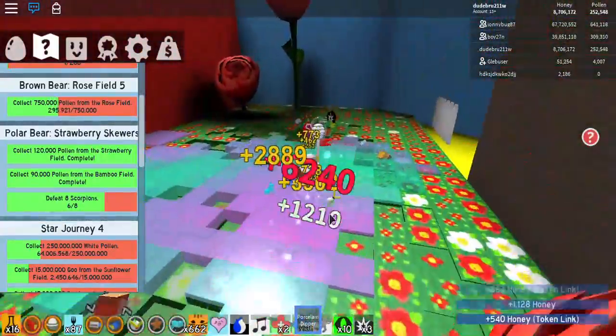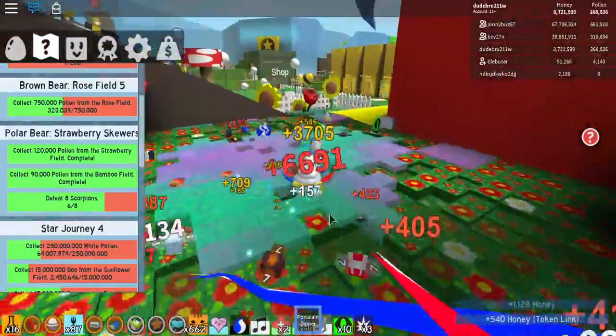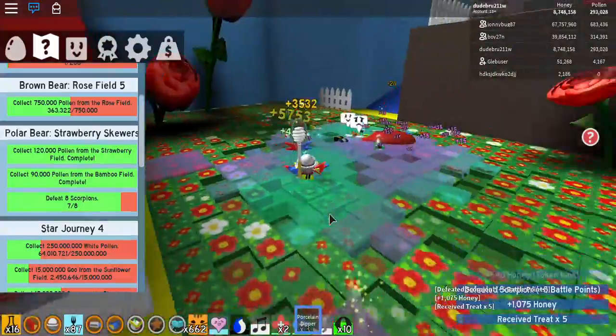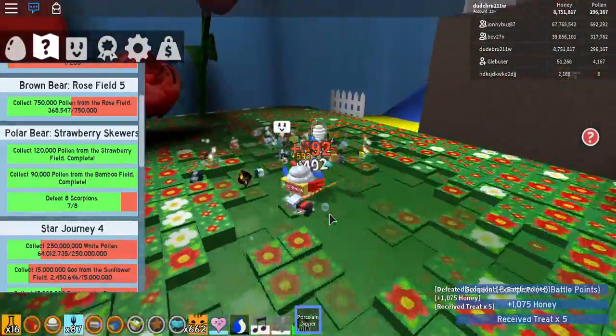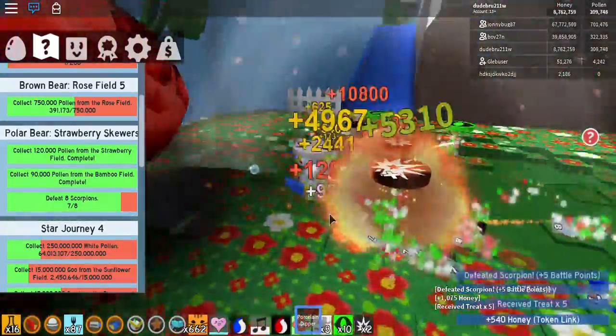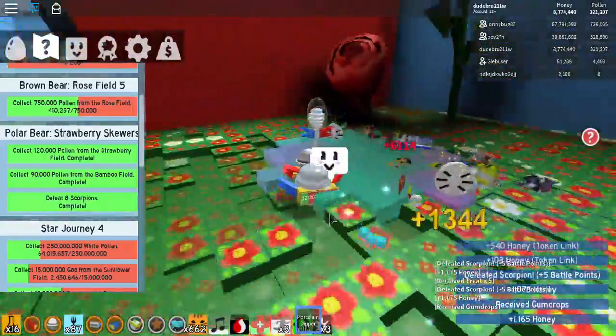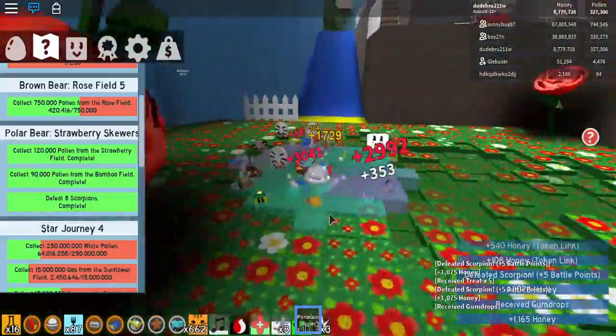I know they're ready. I don't see their timers, so that means they're ready. Okay, there's one, and then the other one should pop up any second now. Right about now. There we go. So we just finished one quest, now we're gonna finish another one.